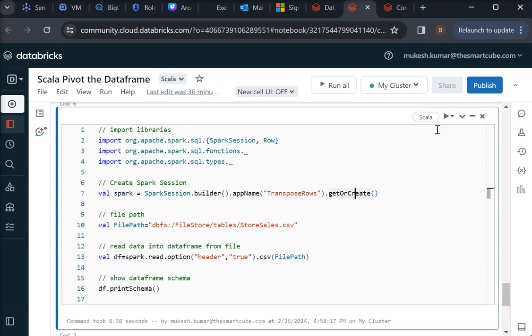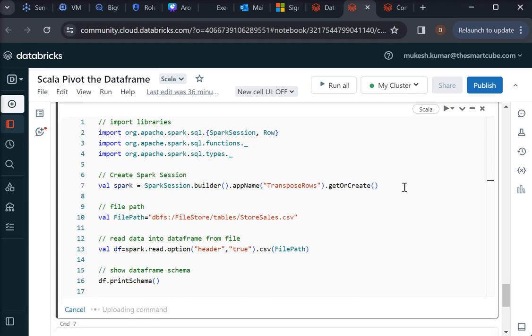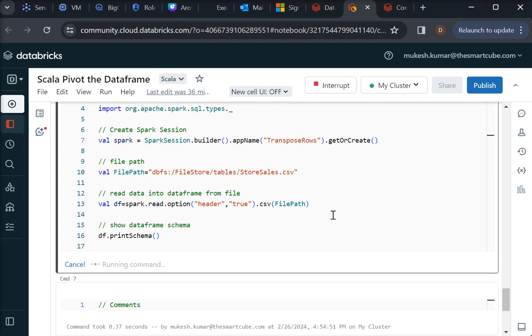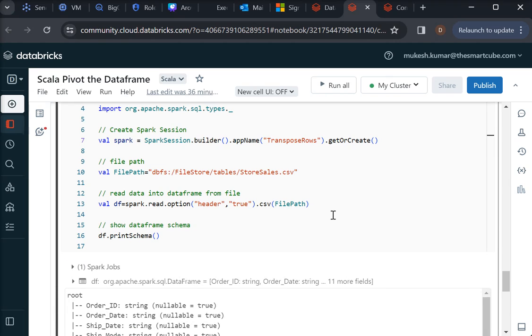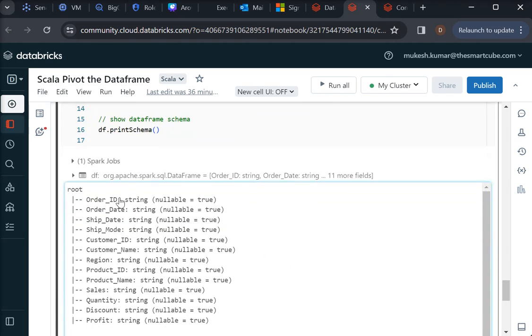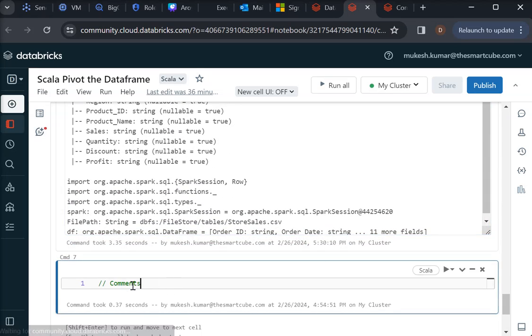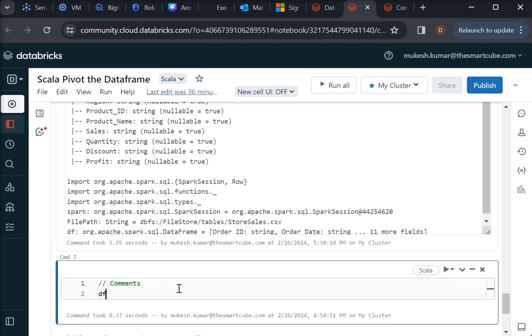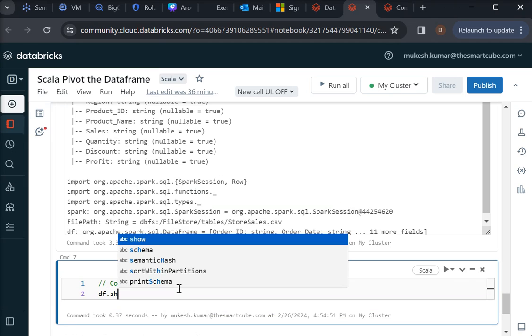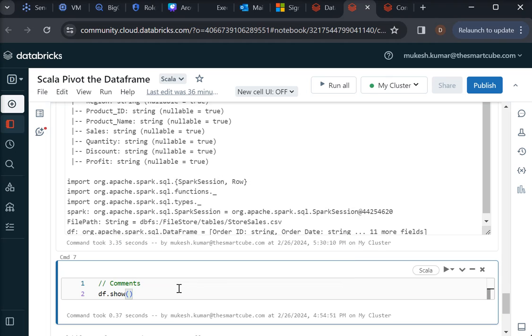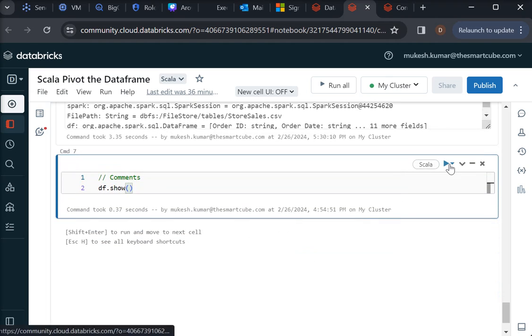Now you can run it yourself. Now you can see the schema, that is order ID and all the data types in this data frame. You can see these are the string type, and then we want to display this data, df.show, so it is going to display all the data.